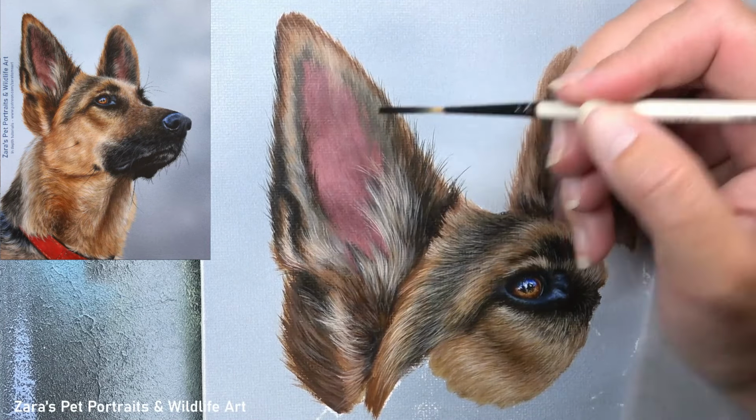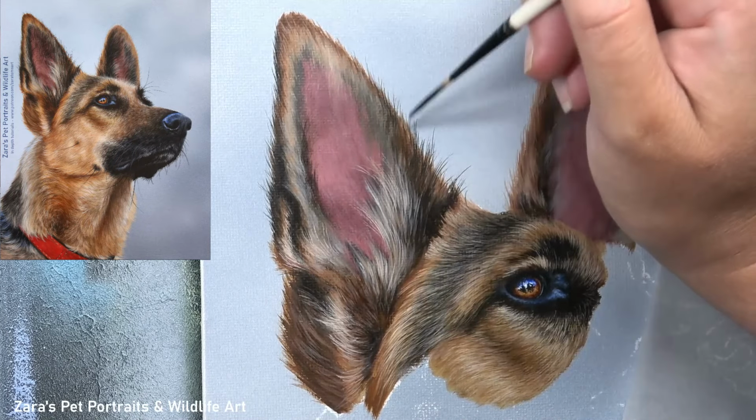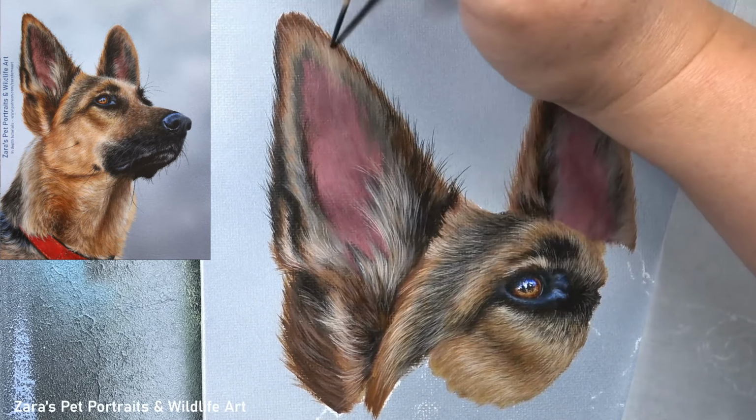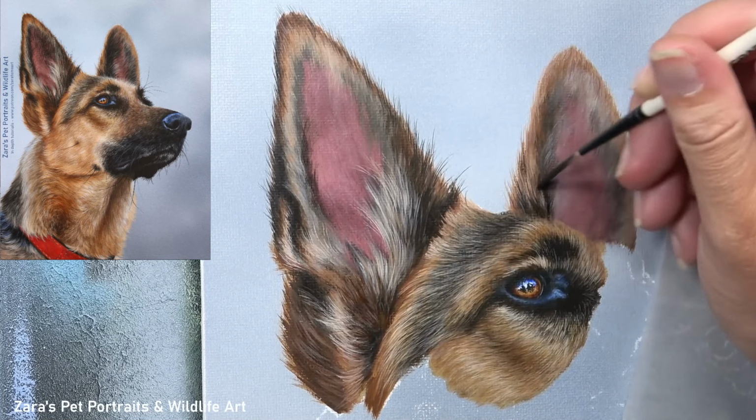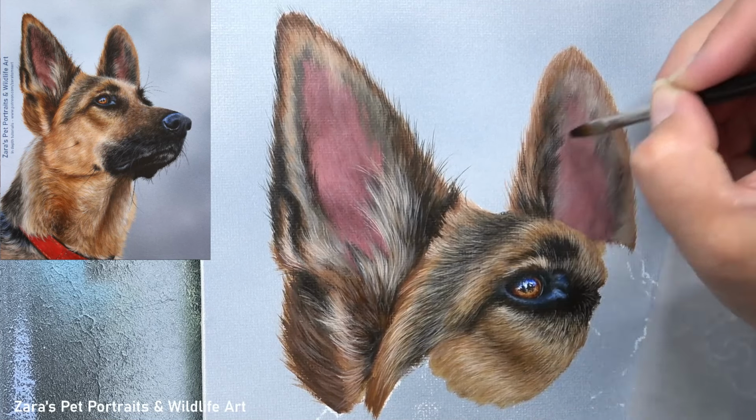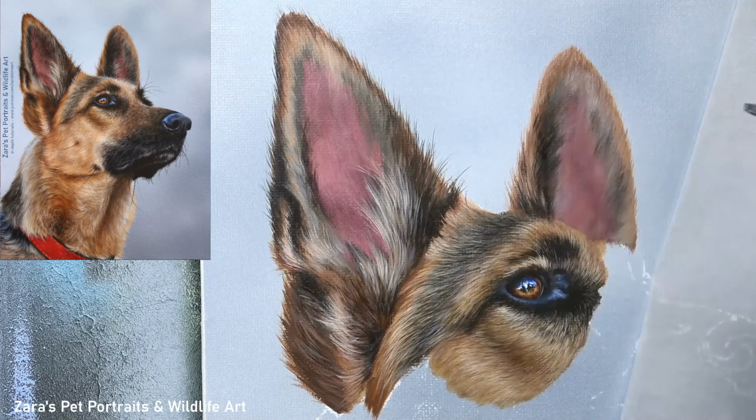Now if I know that I'm going to be using a glaze to adjust the colour of that fur, then it might be that I make my highlights look a little brighter for this in-between midtone layer. Now if you are using a glaze, it is really important to make sure that your layers underneath can cope with that glaze, because obviously it is going to darken it to some degree.